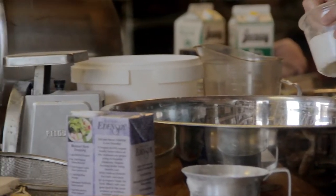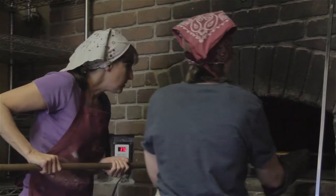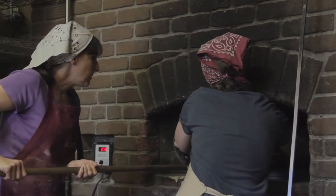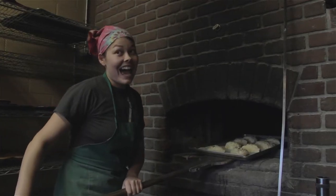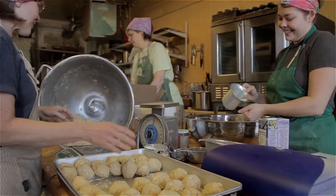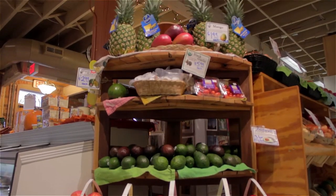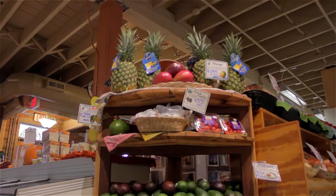I have worked here since August 2011, and I work in the bakery exclusively now. What makes our bakery so special is that it's completely solar powered. Our oven is wood fire, which means we build a fire in it every other day and use the residual heat for the next day. We come in and bake off of that same fire. It's all renewable energy that we use to make all of our goods.